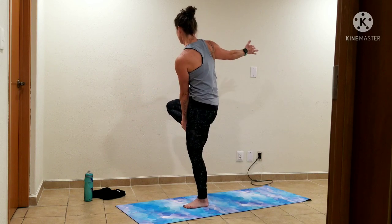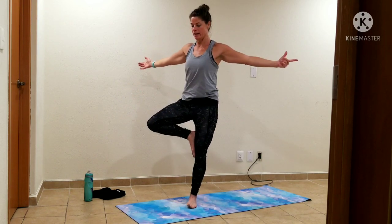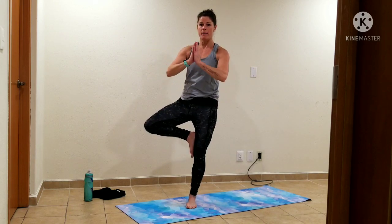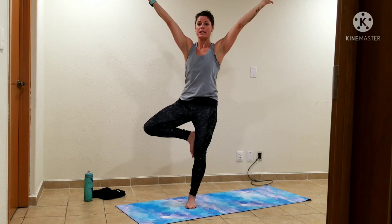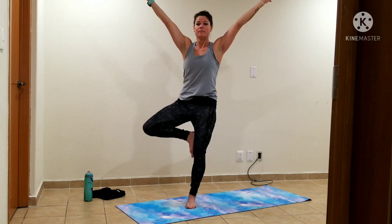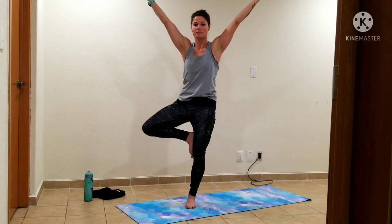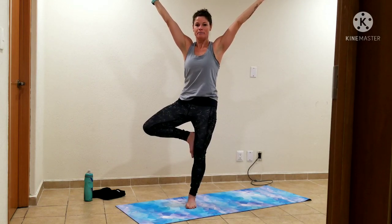Well done. Tucking our foot in to the inside of the opposite leg, finding a placement for our hands. That may be on your hips today. It may be in heart center. It may be extending those branches, opening up the shoulders, pointing the pinkies forward, whatever feels good. Maybe even bringing the hands together above our heads. I am strong. I am brave. I am fierce. Using those affirmations to find our inner balance and strength.